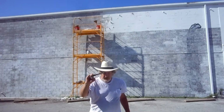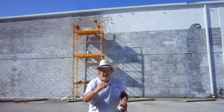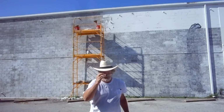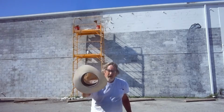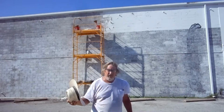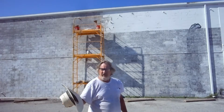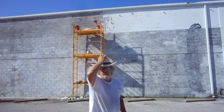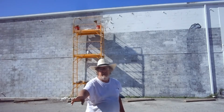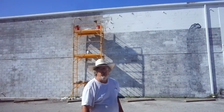Respirator. Safety glasses. These have a magnified part at the bottom, kind of like a bifocal, but the top part's just safety glasses. And wear a hat, because the sun beats on you pretty hard. It'll give you a sunburn on your neck and make your head real hot. And when you get hot, sometimes you get dizzy and make mistakes. I've been busy for a while, so I'm done for the day. I just have to clean up and move the scaffolding back. So I'm gonna do that now.